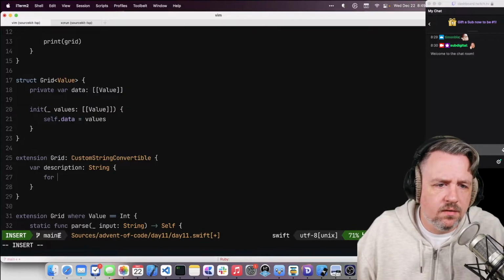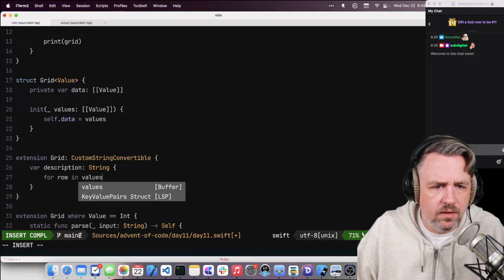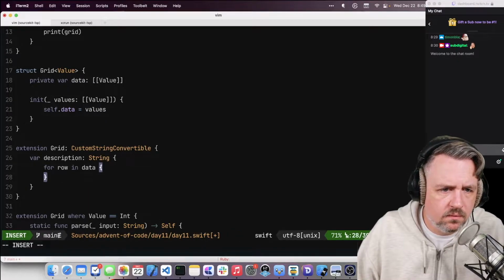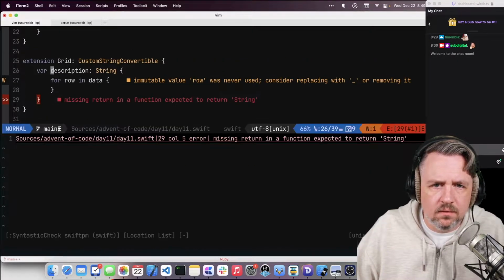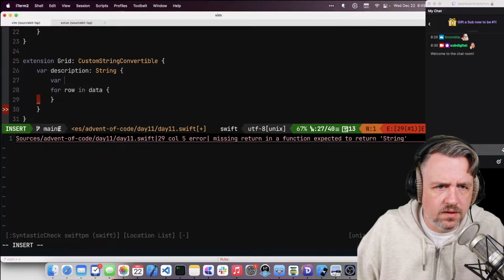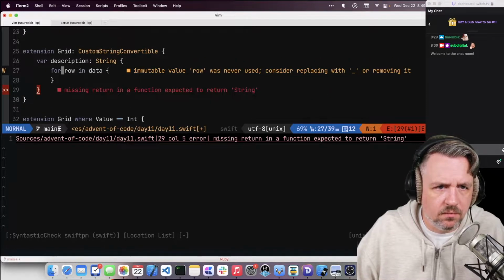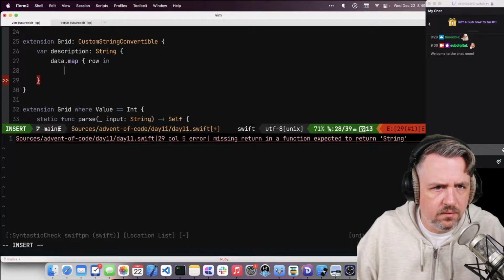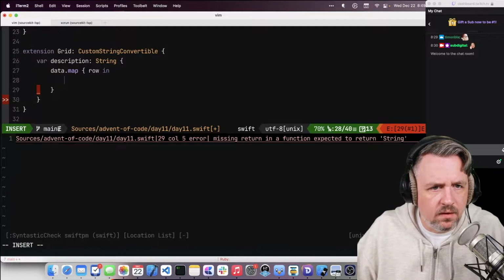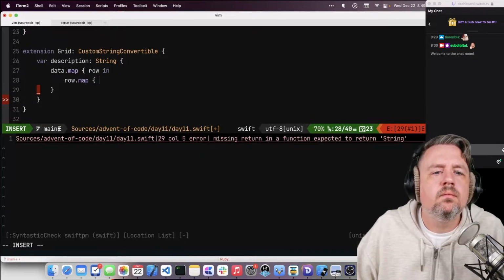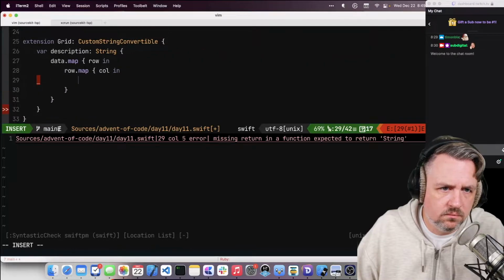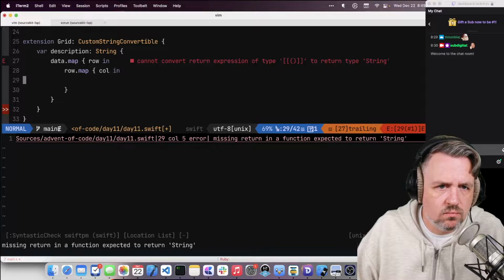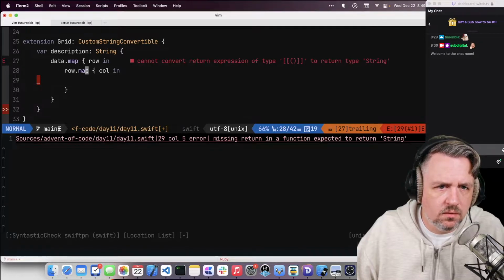And here we can say for row in values or data, we need to get, actually, no, I can map this whole thing. So let's do data.map row in row.map column in. We just want each column, we just need to wrap it in a string.